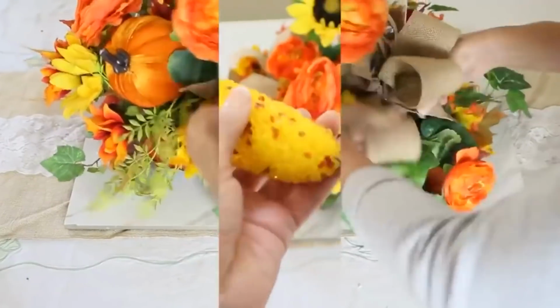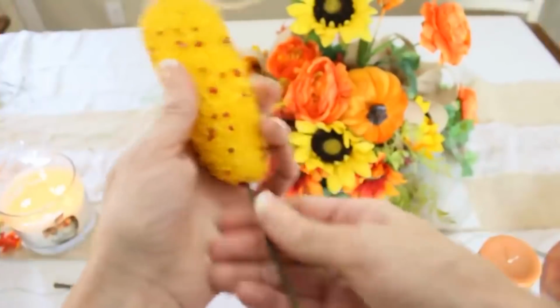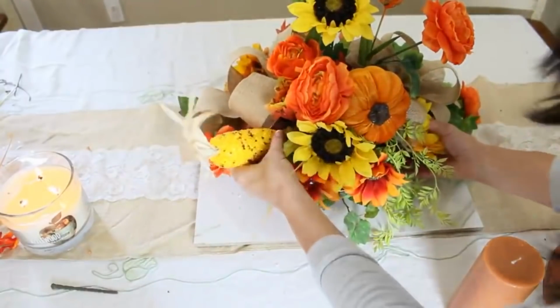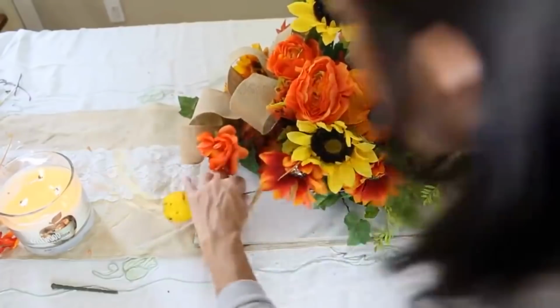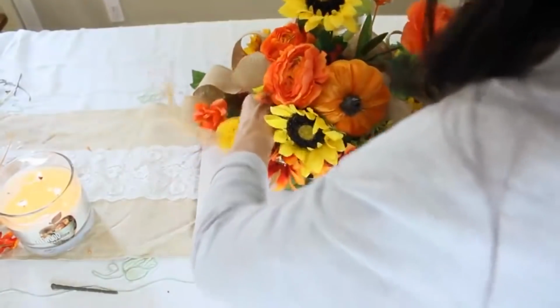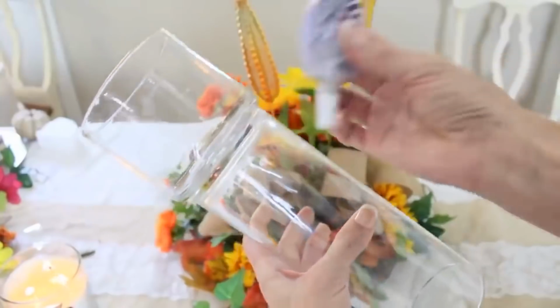I just felt like the Olivia Bow for this arrangement was fine to use as well, but I did want to try something different and share with you guys something different. You can also pop a little floral stem into the end of one of those Dollar Tree corn pieces. Get your corn at Dollar Tree, it's only $1.